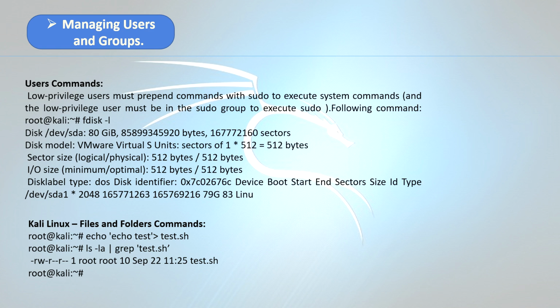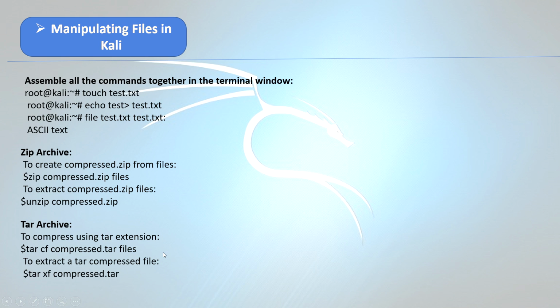Kali next, file and folder commands. Root at kali: echo text greater than text.txt, and next cat text.txt. Next topic is manipulating files in Kali.